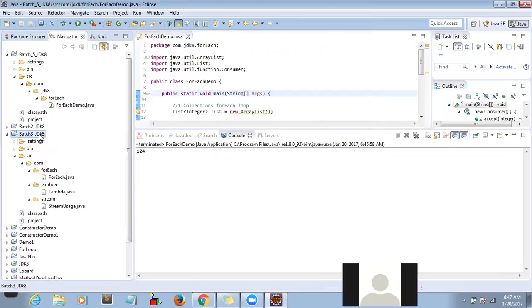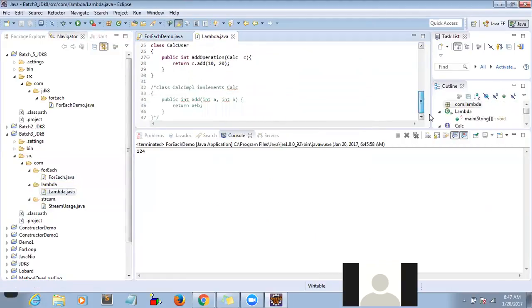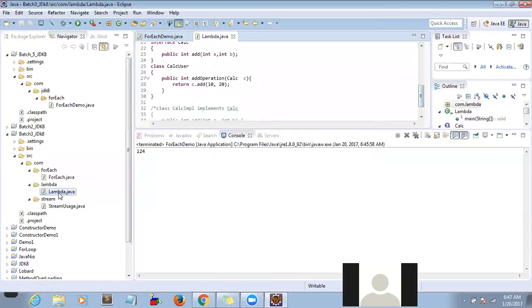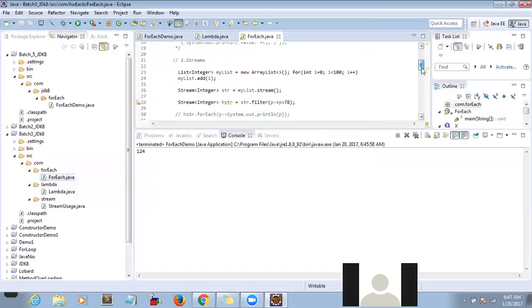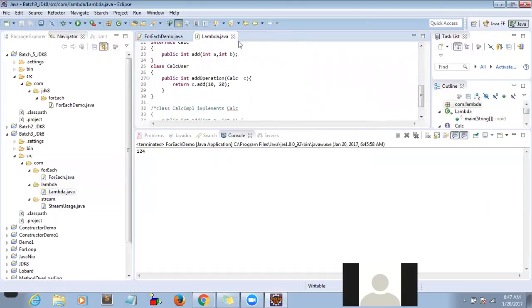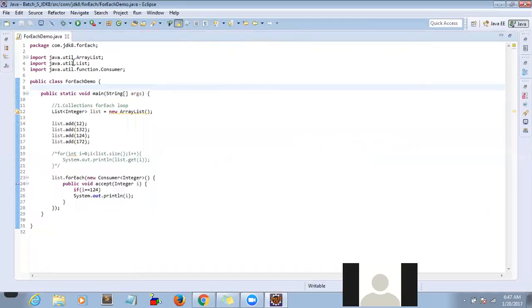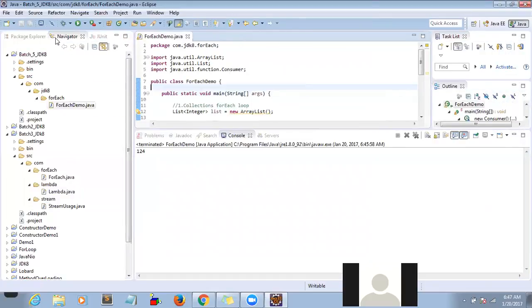The interface name is, yes, functional interface. So the second example is functional interface. So far, how we have been dealing with the interface and how we are going to deal with the JDK 8 interface.